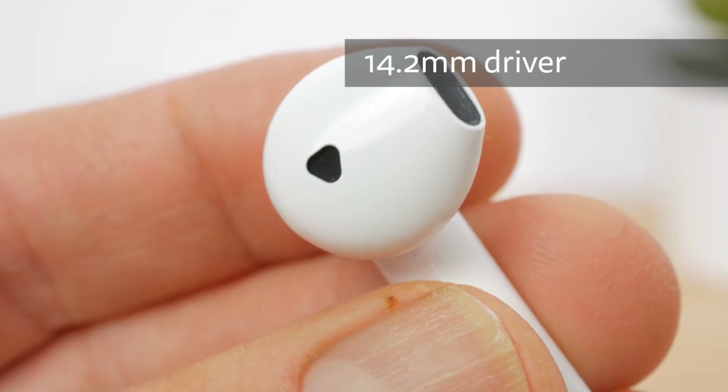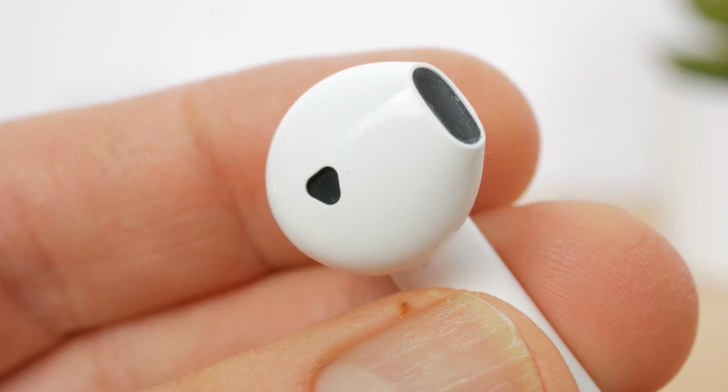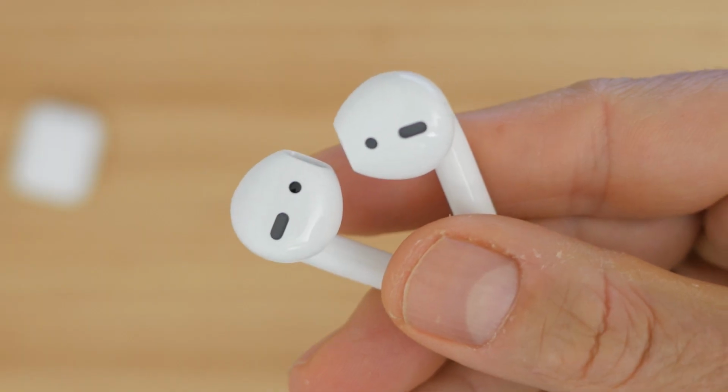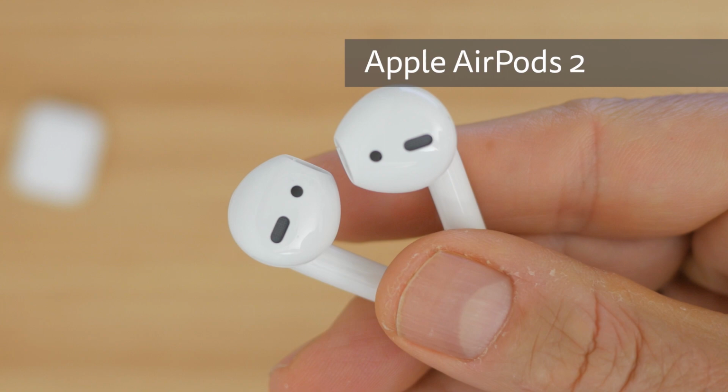The large 14.2mm diaphragm drivers deliver good sound, especially in the mids. You're never going to get the bass of in-ear noise isolating earbuds, but they still do pretty well. I did find they struggled a little at the high end, where they can sound quite harsh, especially with sibilant sounds. Reducing the volume does help a bit. Considering they cost a fraction of the price of AirPods, they sound different but not really any worse.